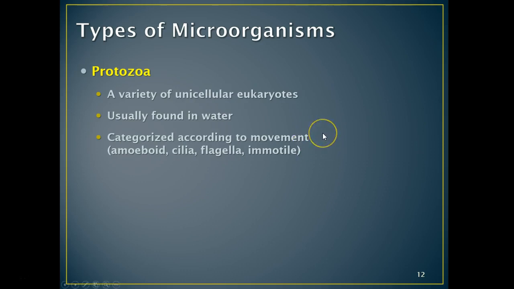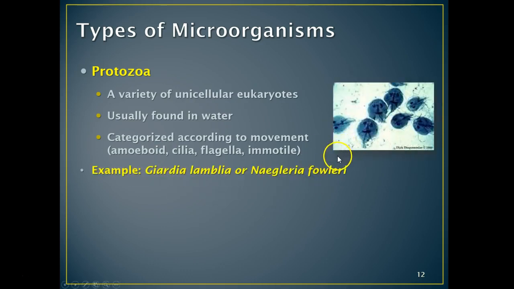And what we're going to do with those is categorize them according to how they move. Some of them have these little short hairs called cilia that create a wave pattern that helps them move. I showed you flagella in the previous video. Some of them are amoeboid, which means they send out an extension of their cell. It acts like a foot and then drags the cell along with it. In fact, amoeboid cells will send out extensions, surround bacteria, and then engulf the bacteria and eat them. It's really kind of a neat thing.